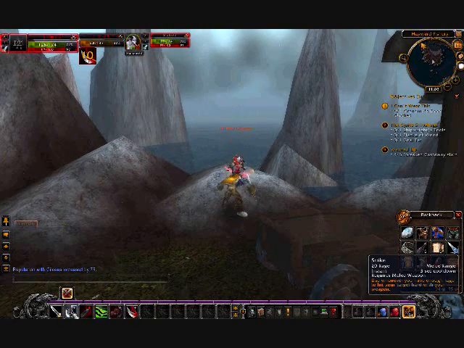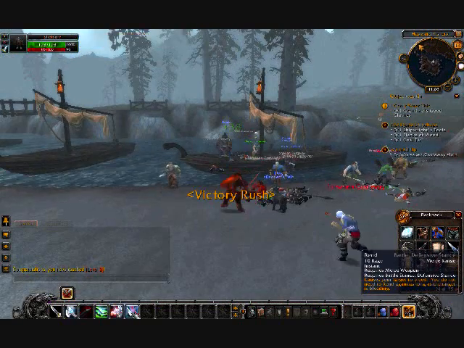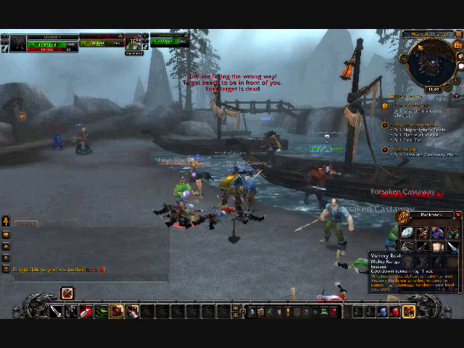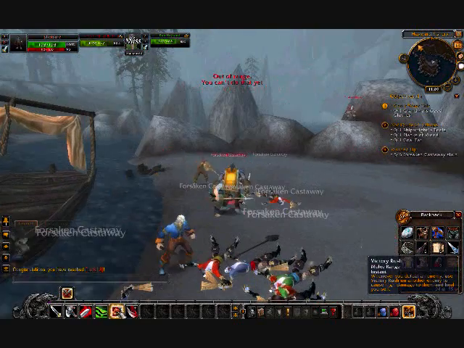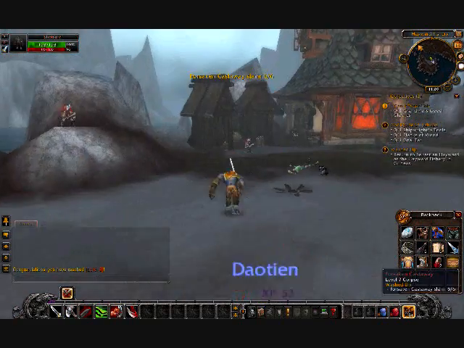Now, also, if you're a warrior, notice I have a new ability called Rend. After you charge and do Victory Rush, that is when you use it, because it's an over-time damage effect. See you later.